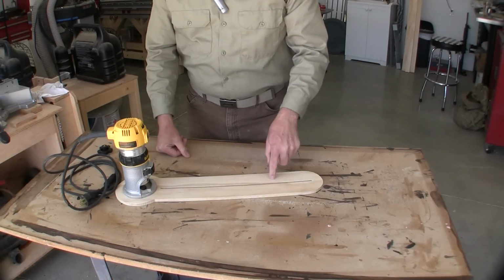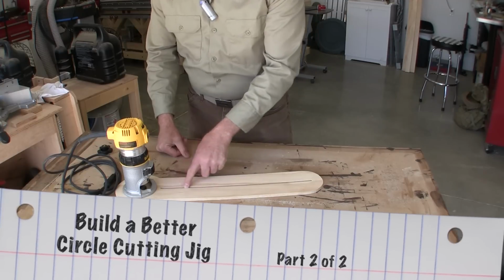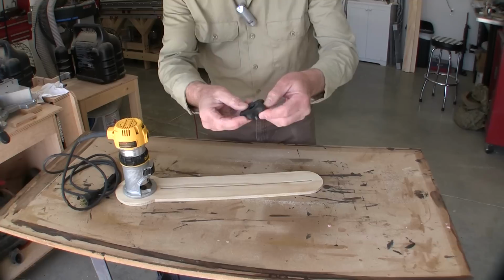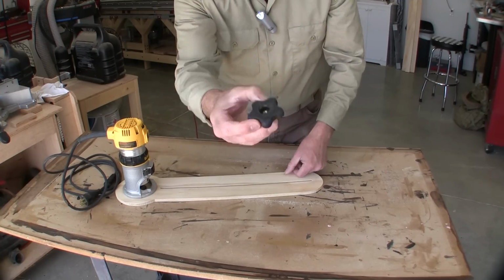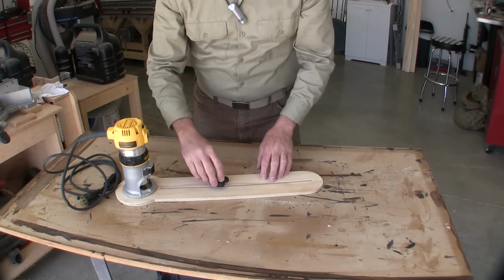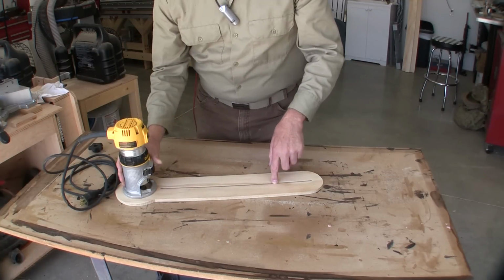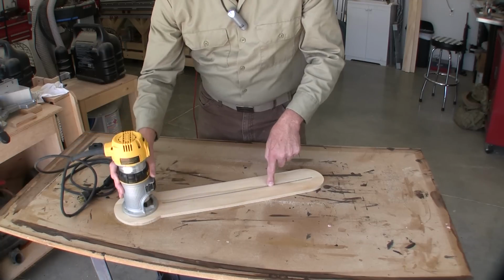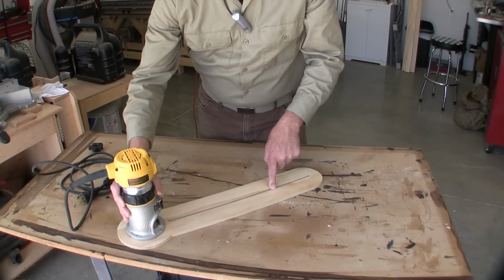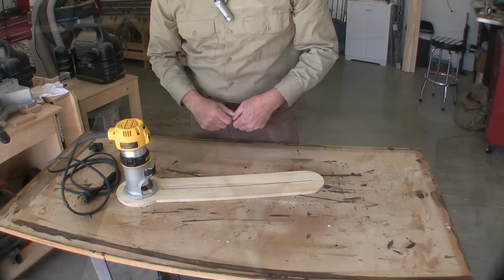Now, in order for this jig to work, we have to come up with a way that we can secure a pivot pin at some point along this slot. And I want to be able to have a knob like this that I can adjust our pivot pin wherever I want it and then cinch it up. Once it's secured, we'll be able to get this circular motion that'll allow us to cut a circle. So let me show you what I've come up with on a pivot pin.